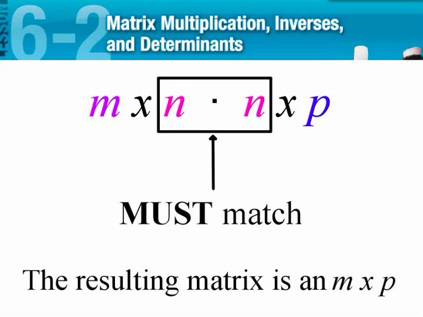So today we're going to be talking about matrix multiplication. Now if you notice the title of the next section, there are actually three different topics. It's matrix multiplication, inverses, and determinants. Okay, we're going to break this into a couple days. Today we're going to discuss matrix multiplication. Tomorrow we're going to deal with some inverses and determinants.